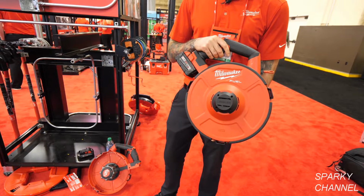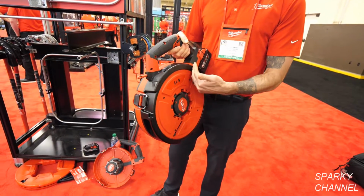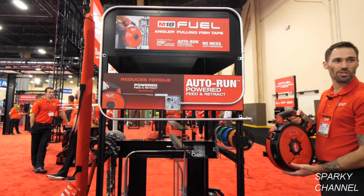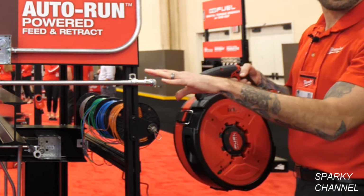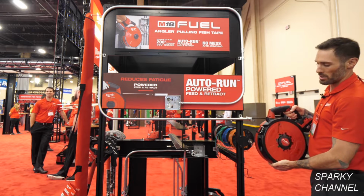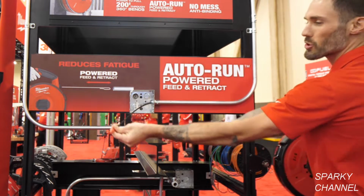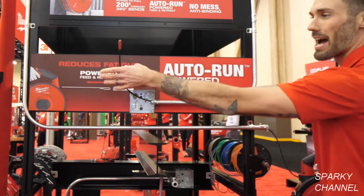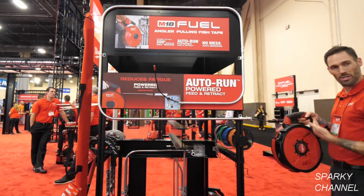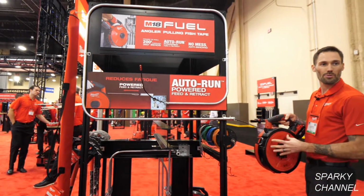It features our auto run power feed and retract, and no-mess anti-binding as it reels back up into the drum. What I'm going to demonstrate here is our auto run power feed and retract, which shows the tool auto feeding this out into the conduit, allowing the user less fatigue. As you see, a user would feed this in, go to the other end and tie their cable off, their wires, and then reverse it and retract it back in. One of the things you'll notice is it retracts back into the drum, creating no mess, but also our anti-binding technology keeps your tapes lasting longer.